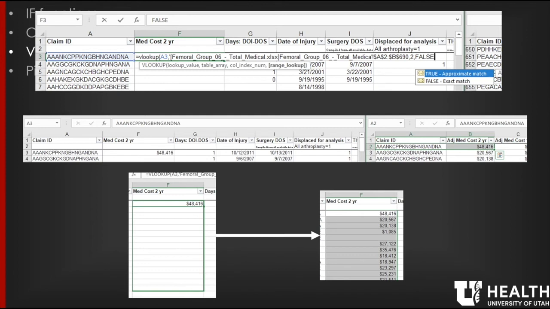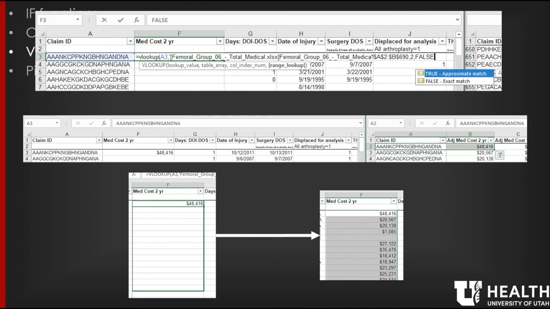Now you can see in the slide, in the middle screenshot, it then spit the data for the medical costs at 2 years associated with that specific claim ID into the main data sheet, in the cell and in the column that I wanted. So you can see here the $48,416 on the right.